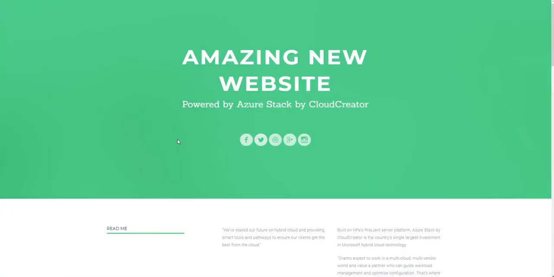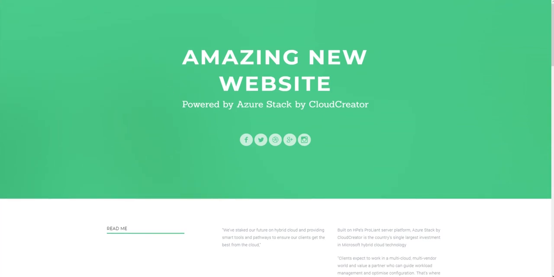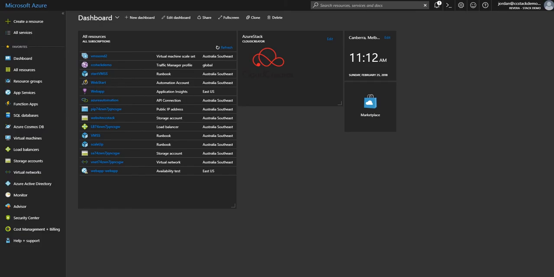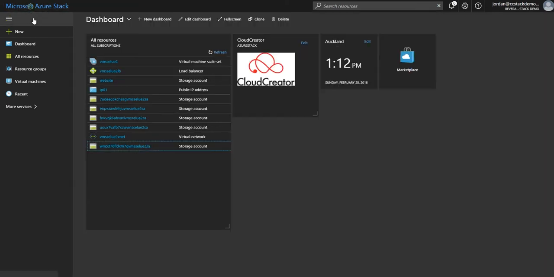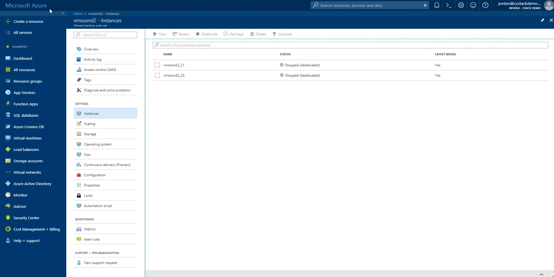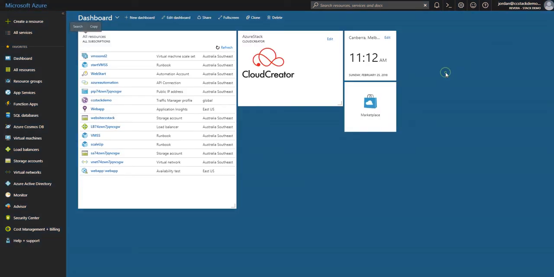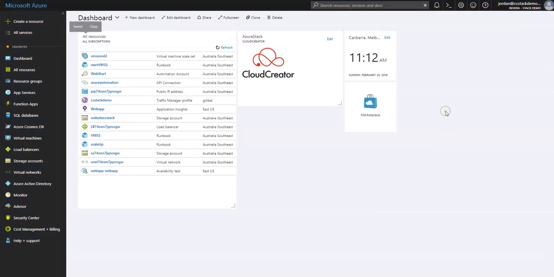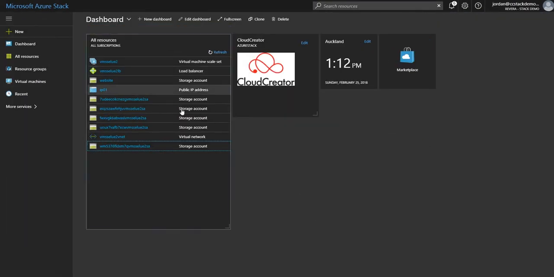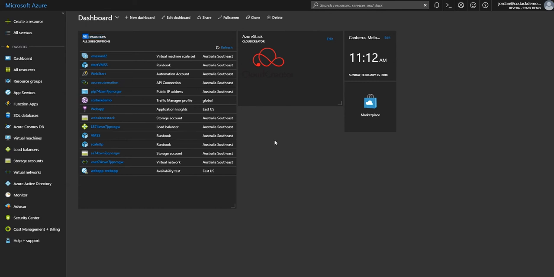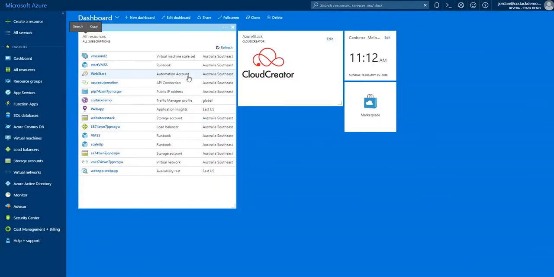This is a very simple flat website that we've built just for the purposes of this demonstration. So nothing very special here, but the special part is how it is supported and how it is hosted and delivered. So here is Azure Stack. You'll notice first that it looks a lot like Azure. If we kept the same color scheme, it looks almost identical. We'll keep it different for the purposes of the demo.